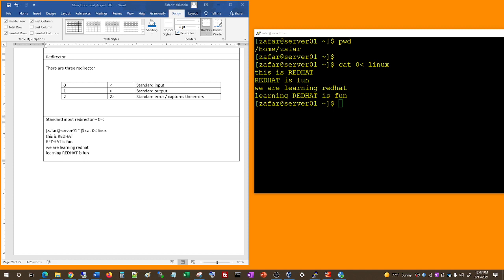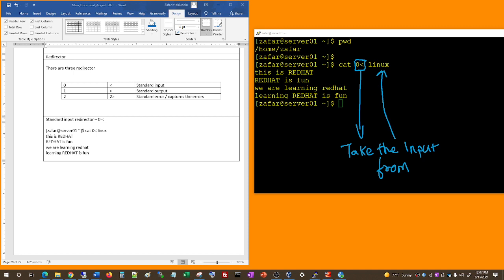So we are telling cat to take the input from the file Linux.